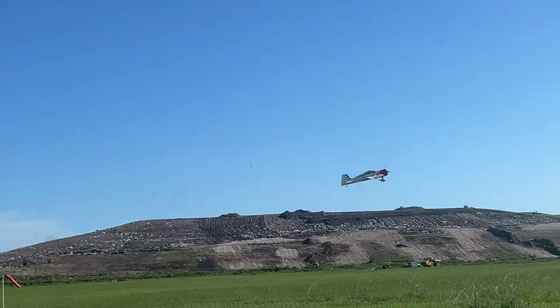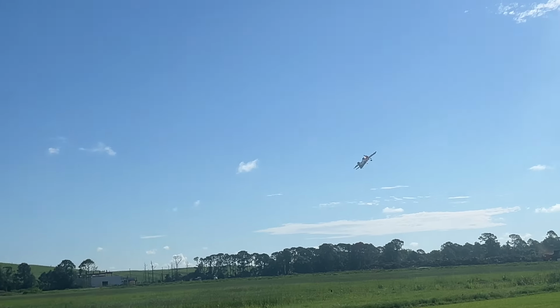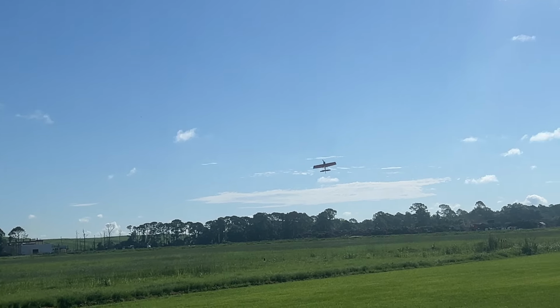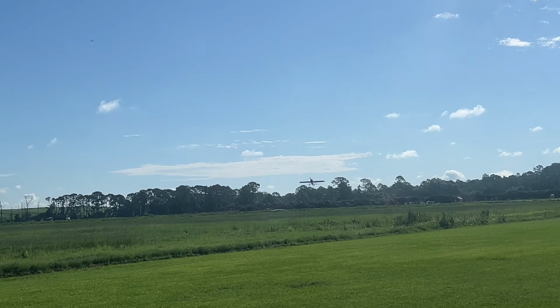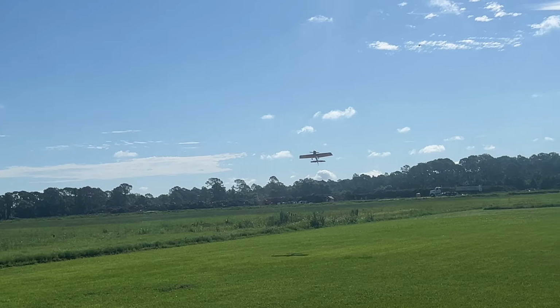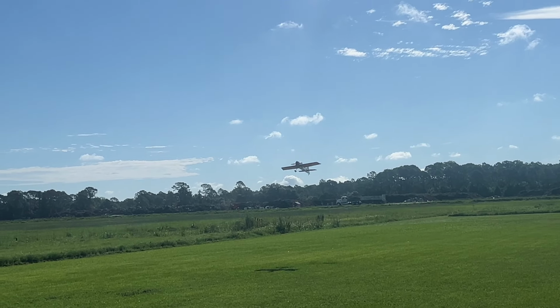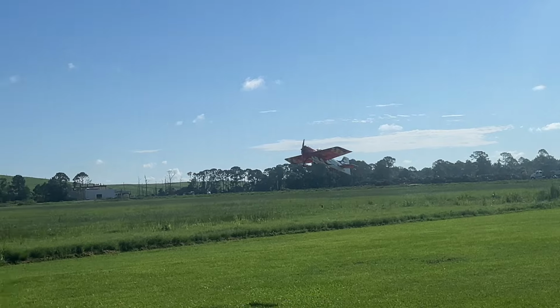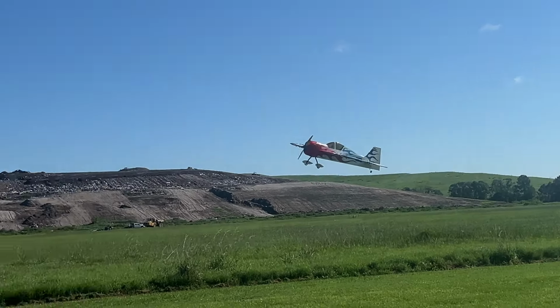Again, you can refer to my other videos on how to hover to see a lot of other tricks and how to get better at it. As you can see, I'll always be entering the hover out of a Harrier like this. But the next trick to getting started, and even if you've been started and you're looking for a trick to help you get better at it quickly, it's going to be this.